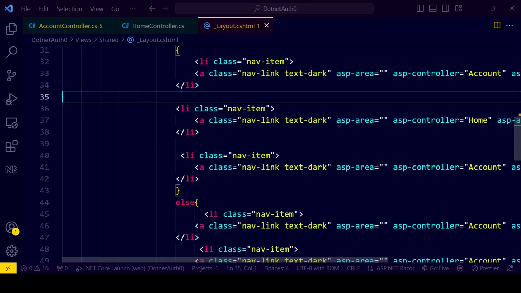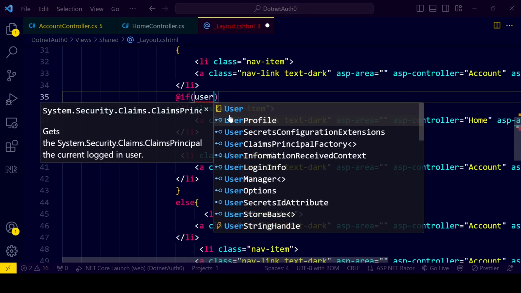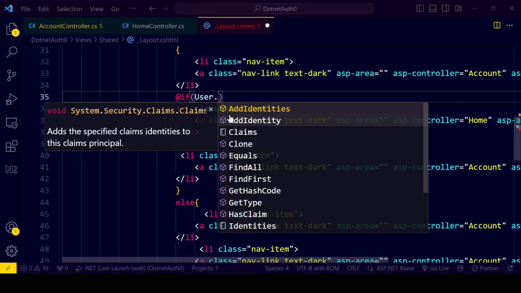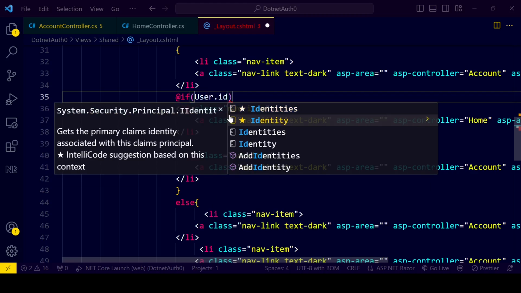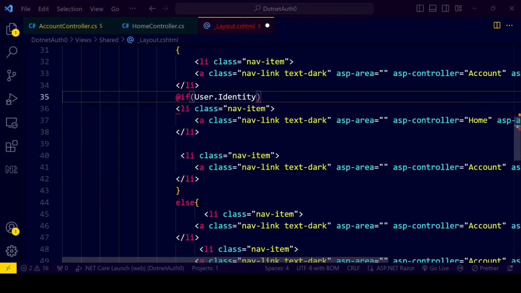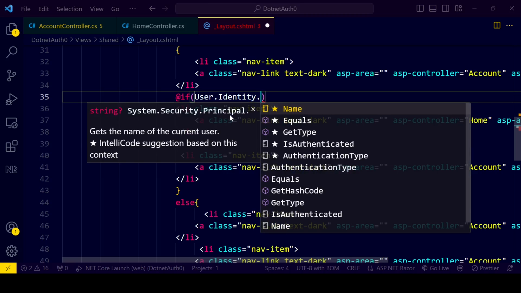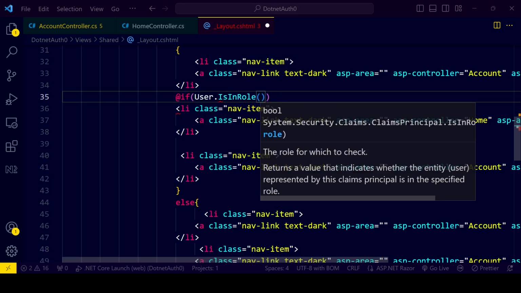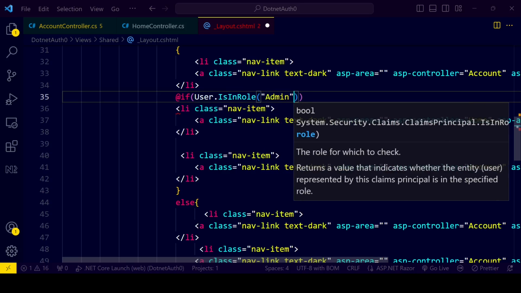admin page, yeah, this one, admin page, and here I will write if user, capital User, and User.Identity.IsInRole, let's say admin.